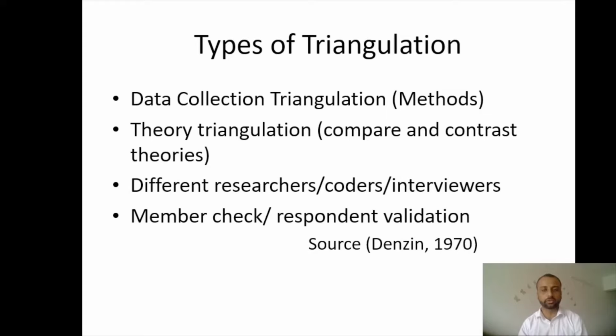So if you are trying to understand one phenomenon and there are three theories that are trying to influence, you try and compare three different theories and see what kind of components I am able to observe through my qualitative analysis. So either you use three different methods or you use 2-3 different researchers who can interview, who can do coding, who can do validation, or you may have a subject matter expert with whom you can share your findings. And then finally you can actually do a member check or a respondent validation in order to authenticate your data, in order to have the higher validity.